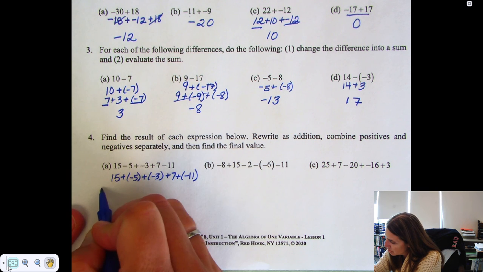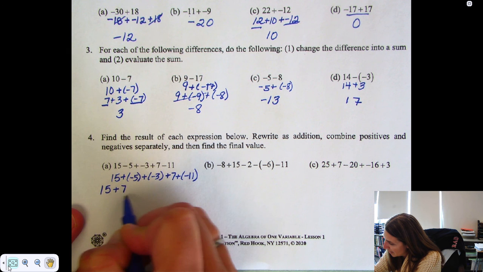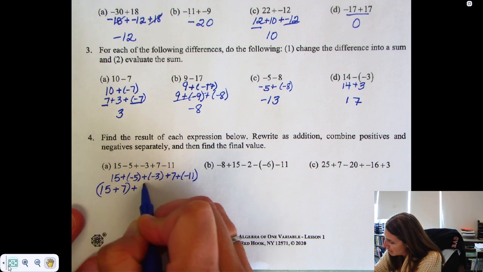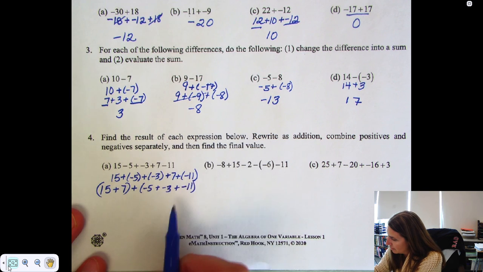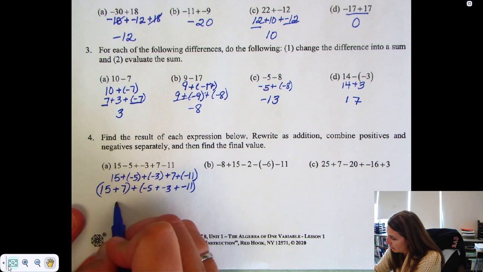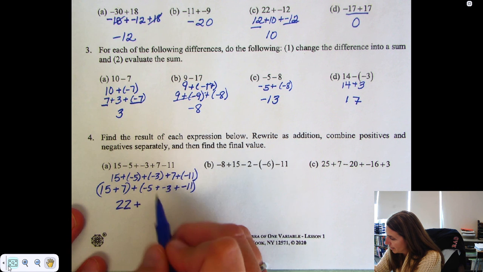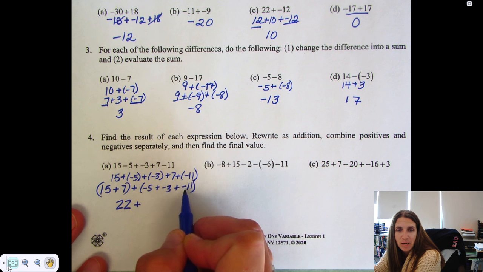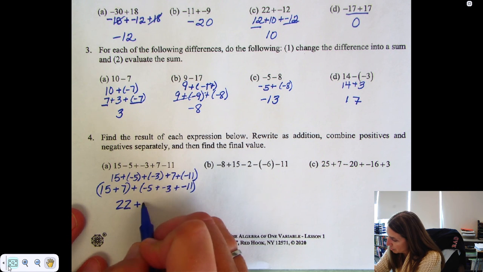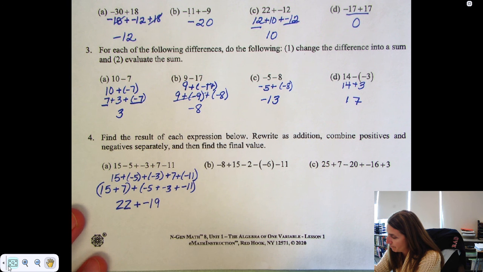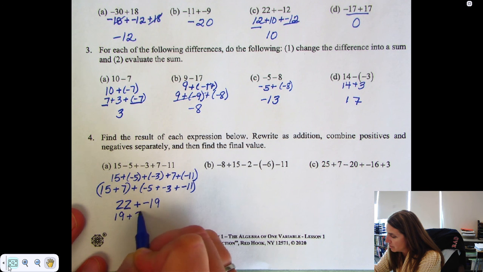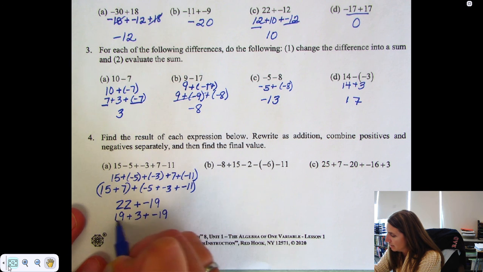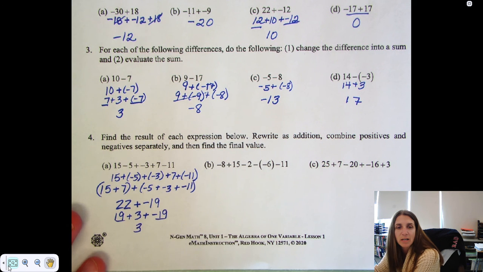So now I'm going to use the associative property to move around and regroup the positives together and the negatives together. Notice how it looks a little different there than there when I write it in my bubble. -5 plus -3 plus -11. That's a total of -19. So 22 plus -19, I can pull 19 positives away. So I have 19 plus 3 plus -19. These cancel and I'm left with positive 3 again.